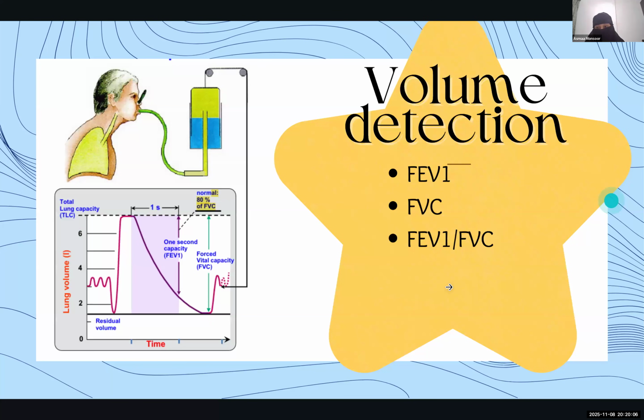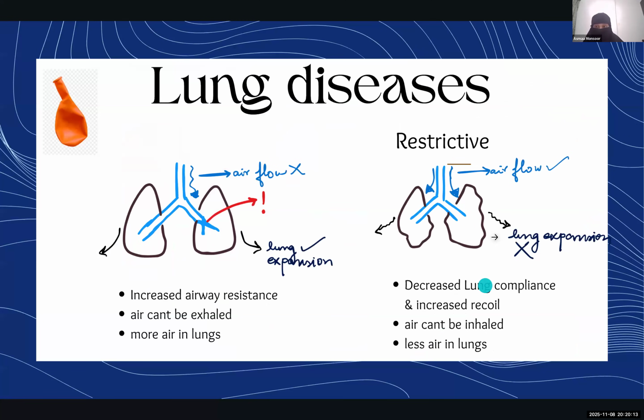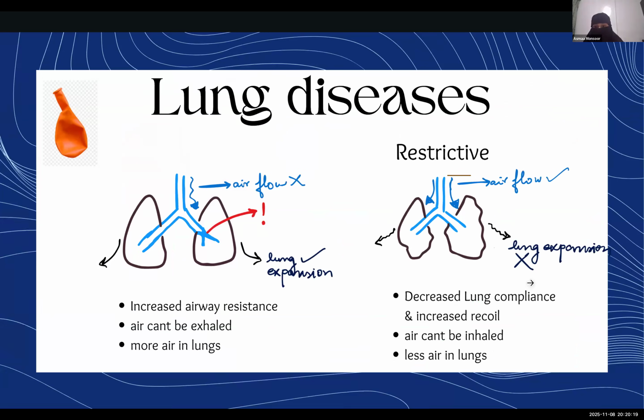Yes, over here. As we said, in restrictive diseases, the lung recoil is lost, meaning the lung compliance and the recoil is messed up, and so the lung is not able to expand, but there's no problem in contracting. So the lung can expand, but there's no problem in contracting, all right? When the lung expands, it's not able to expand enough, so there's less air inside the lung itself in the first place. Okay? But when it contracts, the amount that goes outside is less because there's less in the first place.